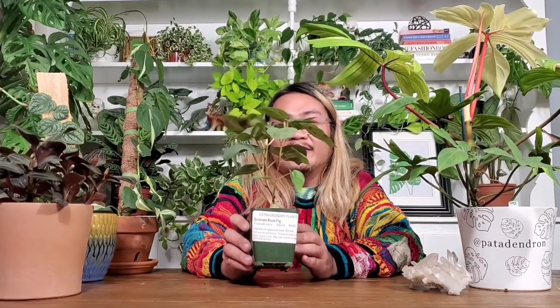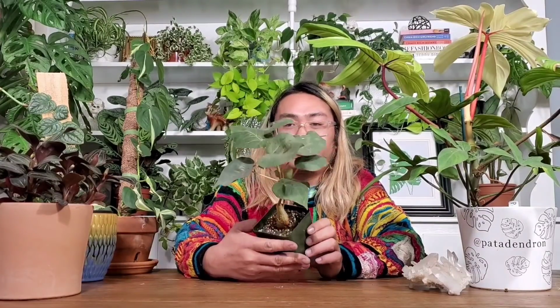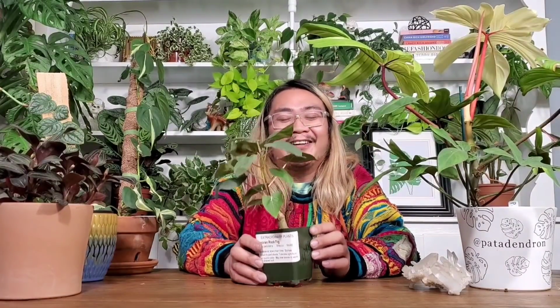And the next plant that I got is another ficus. It was also during that time, grieving, I guess. It makes me just want to buy a bunch of plants. And I was actually looking for the Ficus Ruby, and I saw this guy. This is a Ficus Petiolaris again. This is my second Ficus Petiolaris. I just couldn't resist because it was so cute and so full. And I don't know, I liked it. So I added another Ficus Petiolaris to my collection.